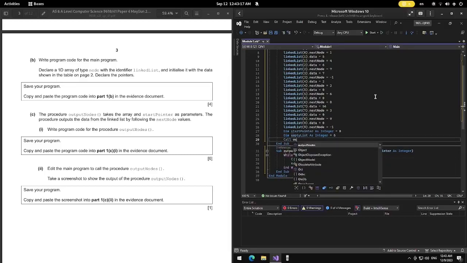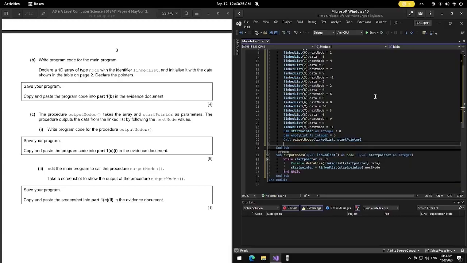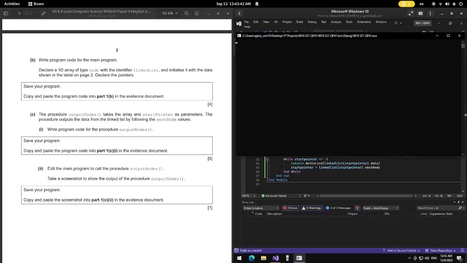So call OutputNodes on this start pointer. Okay, and then Console.ReadLine to get our result. Okay, so let's start the program to see if it works. It's gonna take a while.